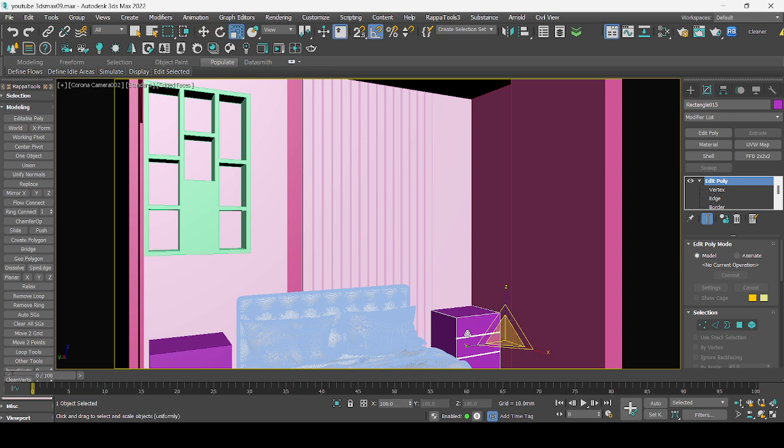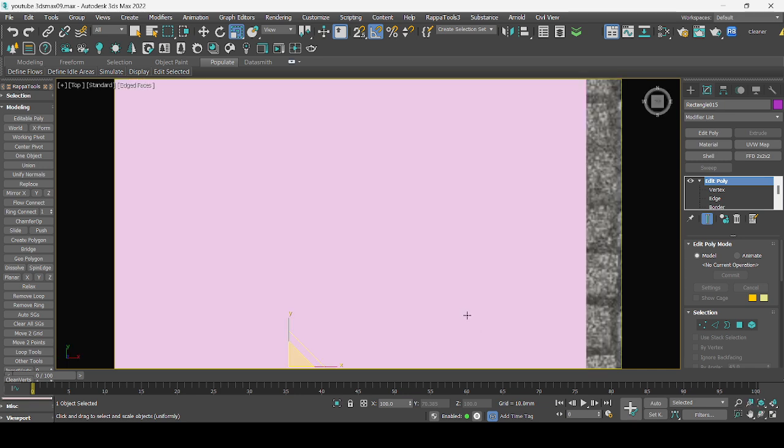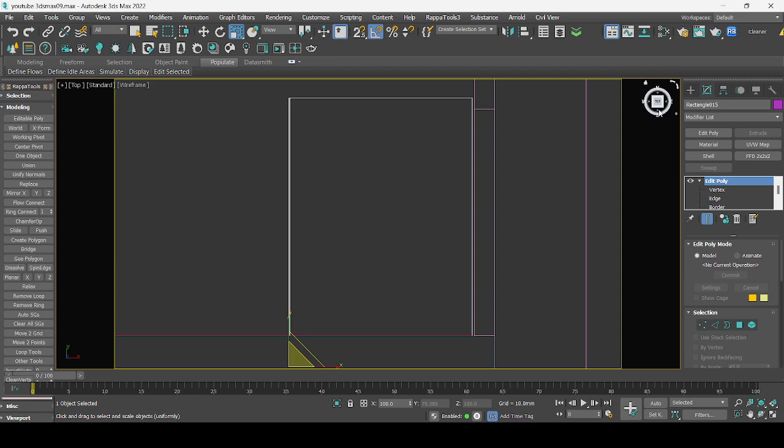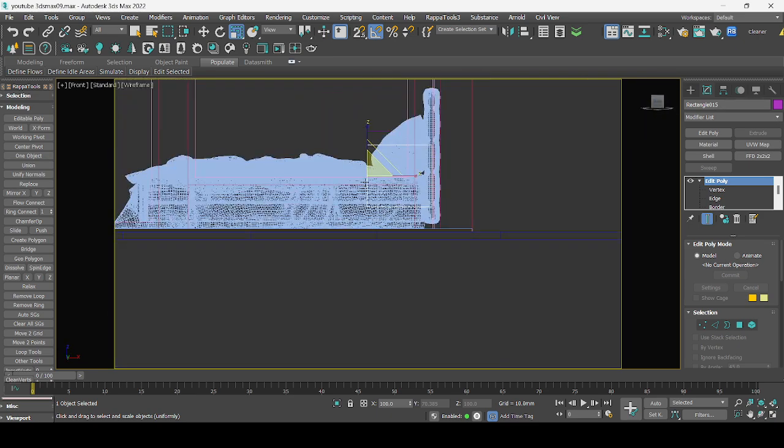So here you can do one thing, either you can go with every vertex, or you can just reduce its size from the z direction, because my table is way too big. I will just reduce its size.